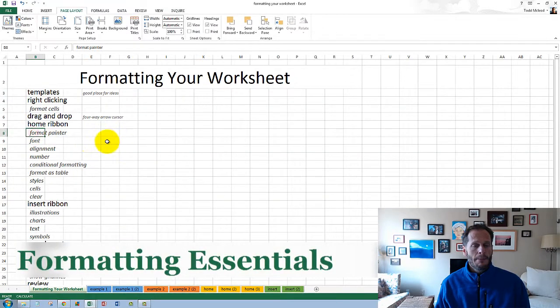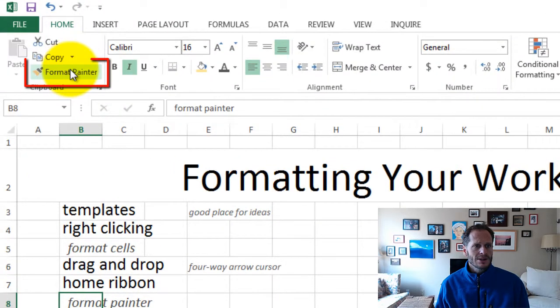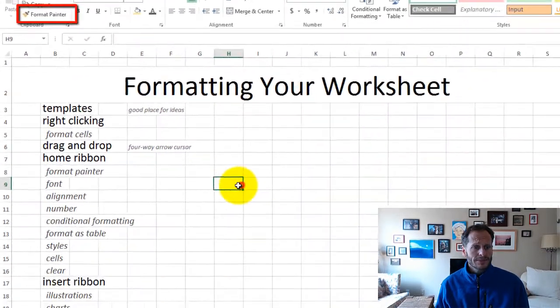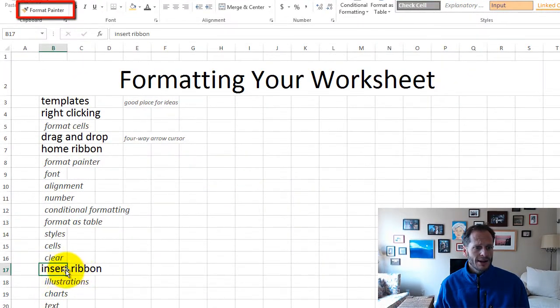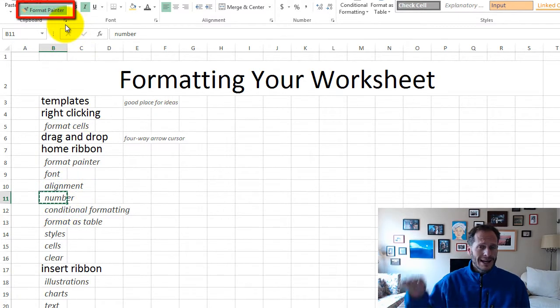Next thing, which is like amazingly helpful, particularly not only in Microsoft Excel, but also Microsoft Word or any application that has a format painter, is when I need to get formatting from one place to another place. I could go to the home ribbon and I could use this thing which is called the format painter. And so let's say that this stuff right here, insert ribbon, was supposed to look like all of these things here. So basically I want to take this, highlight the cell of the way I like the formatting, hit the format painter, and it's kind of like I just dipped my paintbrush into that cell and it picked up what the formatting is like in that cell.